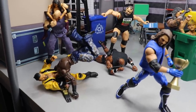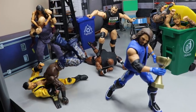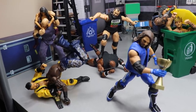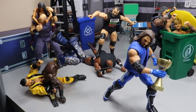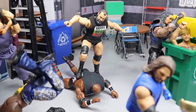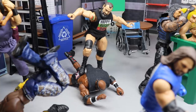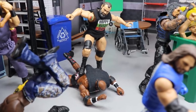All six of these competitors are going to war in Saudi Arabia over the Tuwaiq Trophy in a six-man gauntlet match. I think it started off as a United States Championship match. The continued rivalry of Rusev and Bobby Lashley is taking place here in the setup, with Rusev over the top on Lashley. I really want Rusev to come out on top, and I don't think this feud ends here — it's definitely going to last until WrestleMania.